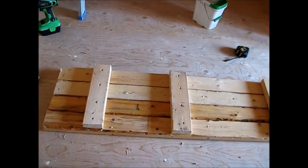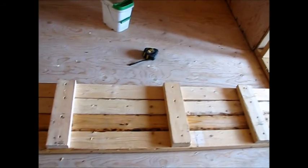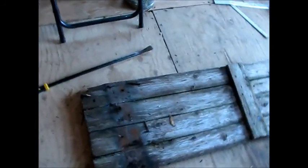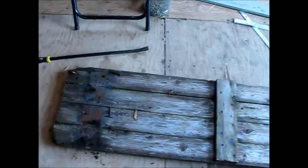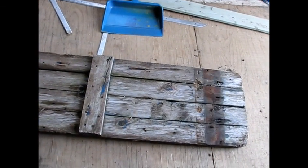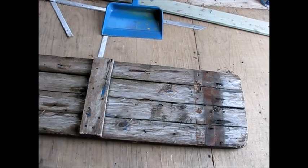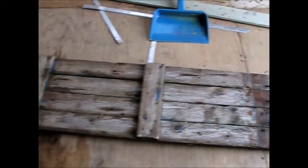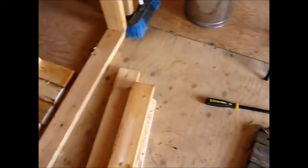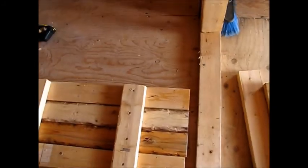Here's the end result. All put together. Now look at this, compared to this. This has been the bench for years. I think it was finished. It's seen its times, rotted out. So now out with the old and in with the new one.